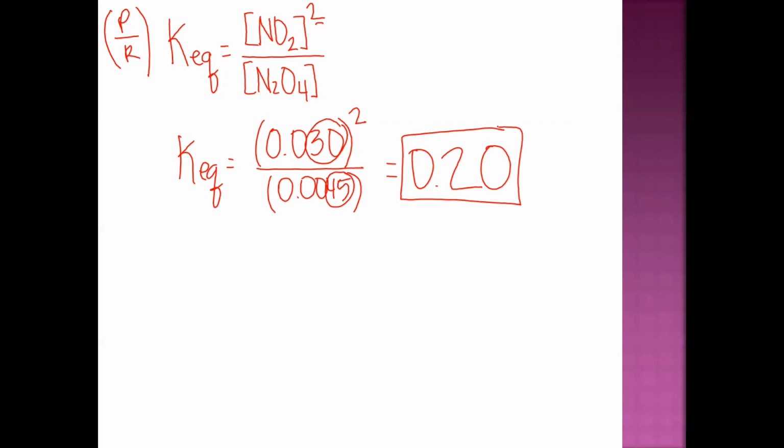This example that we just did, example 4, is like what you're going to do in the packet, reactions and equilibrium, numbers 5 and 6. We're going to keep going in the notes, but if we want to do one of those together, we can. Maybe number 5 will be together. But I wanted to continue with the notes so that we just get it done. Any questions? All right.